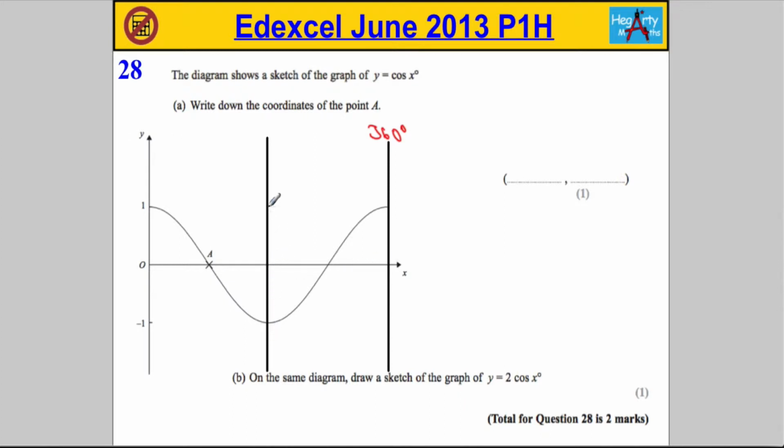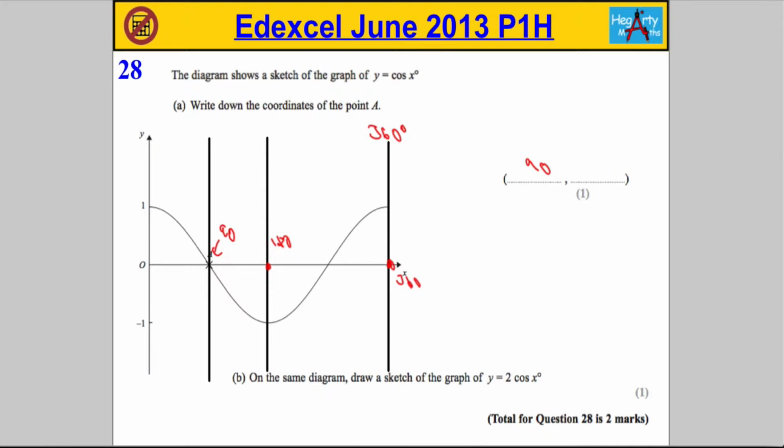this particular part of the diagram is halfway between 360, which means that this, I'm going to move that over a wee bit, this has got to be halfway between 0 and 180. So this part here, the x-axis is 360 degrees, which means this part here would be 180, which means this part here is 90 degrees. So we know that the x value is going to be 90. We can see that the y value is going to be 0. So that is going to be 90, 0.